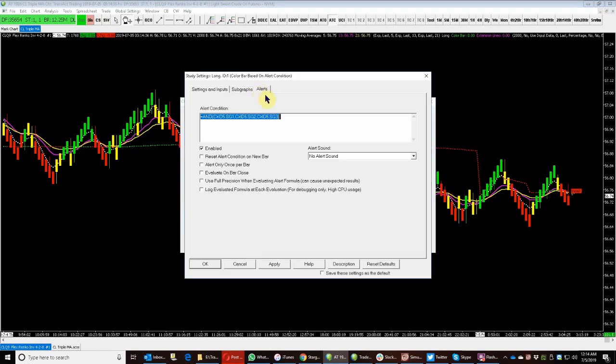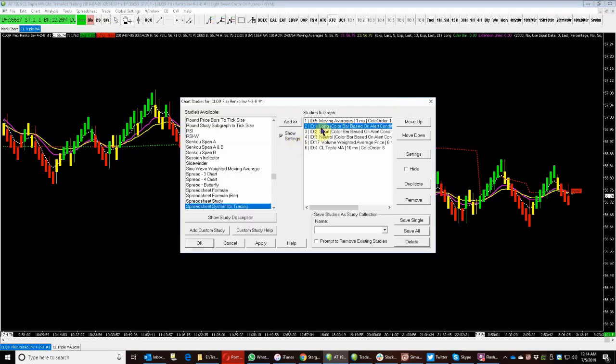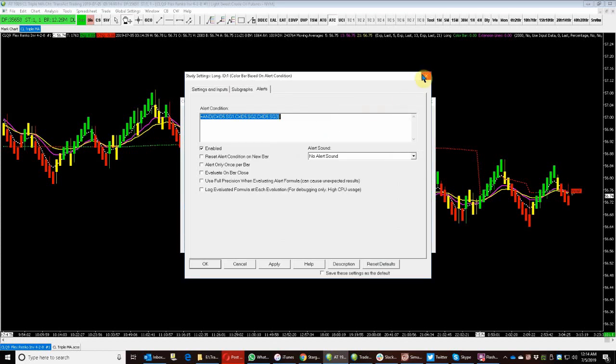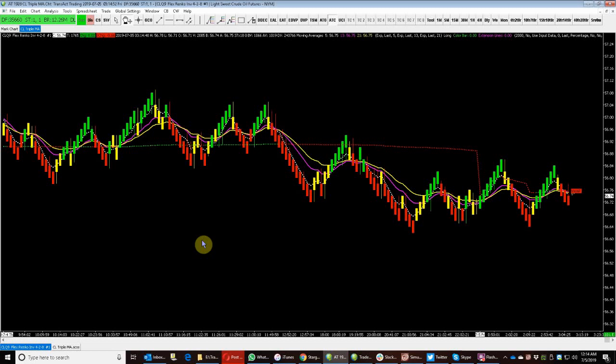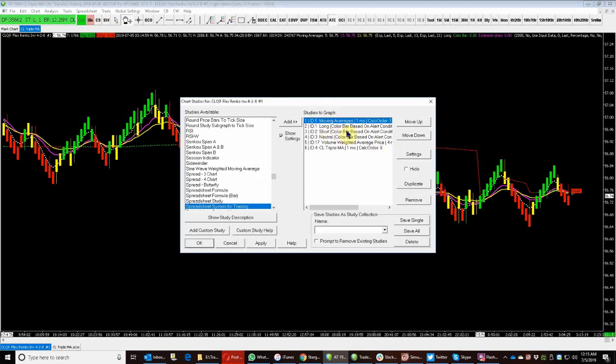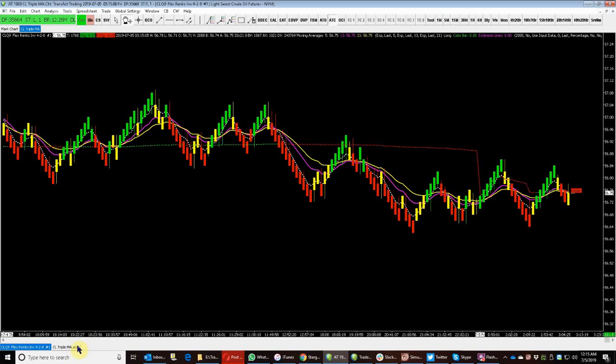Because the long and the short rules are being driven by those studies right there, if you want to change the rules, you change them up here. You don't even touch the spreadsheet again. The spreadsheet's fixed in place, it works, and you don't have to mess with it. Again, everything is being driven off these long and short studies, and it's not being driven off the spreadsheet.